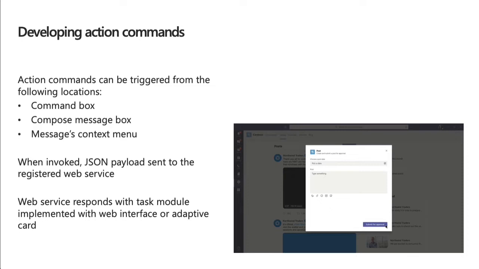You can have an embedded web view, which is an HTML page that developers can control and complete, and that gives them complete control over the UI and the controls in the task module. You can use static parameters, where the messaging extension in the app manifest includes a static list of parameters that will be rendered in the task module, but developers have zero control over the formatting or the UI. And then the last option is an adaptive card. That simplifies implementing the UI, but it provides less control over the UI formatting options and the available controls.